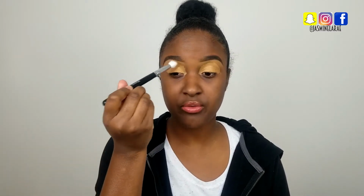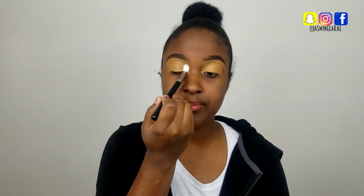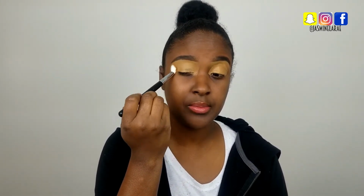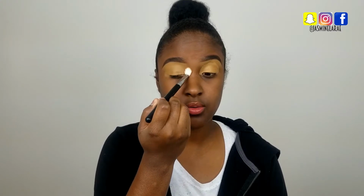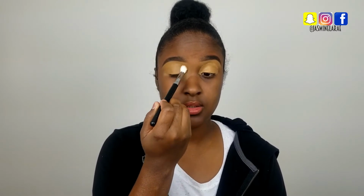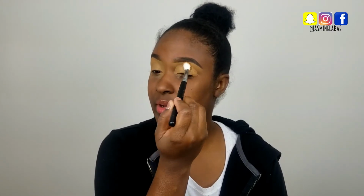So the brush that I'm gonna be using to blend out my base is the Morphe's M516 brush, and it has a little angle to it, which is perfect for your eye. I absolutely love this brush. So I am just doing patting motions to blend, and I'm blending it all the way up into my brow bone, the inner corner of my eye, simply because whenever I create a smoky look, I like to do this blurred out effect. So it needs to have base all over the eye area and even underneath. So whatever I have left over here, I'm gonna bring it underneath as well.